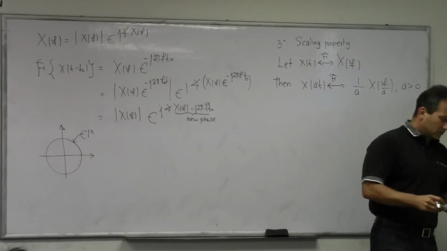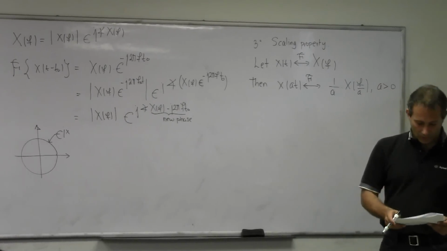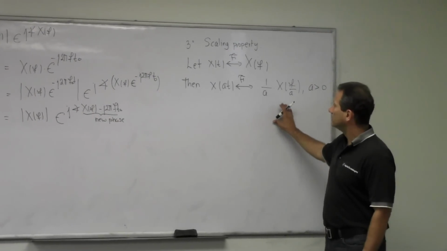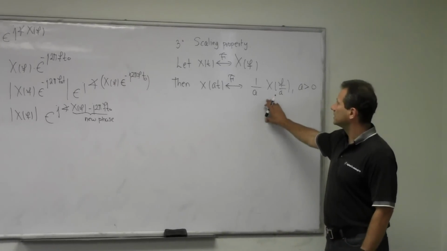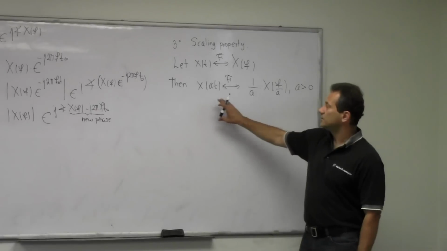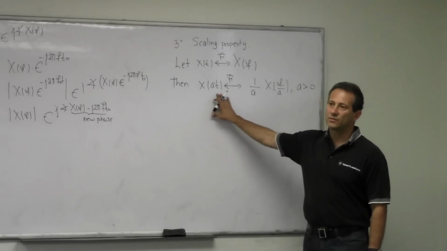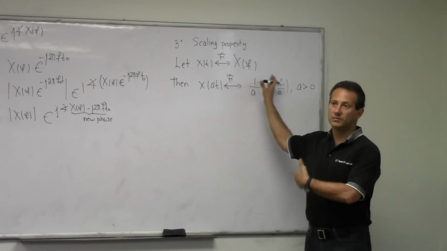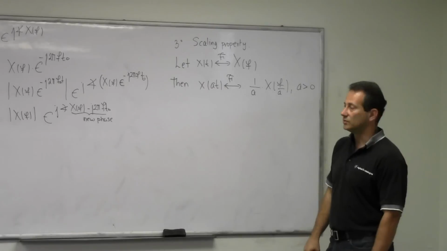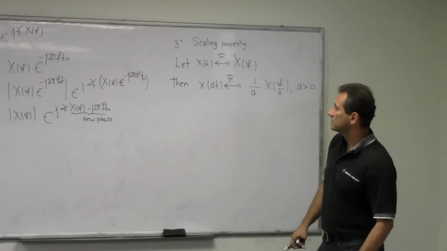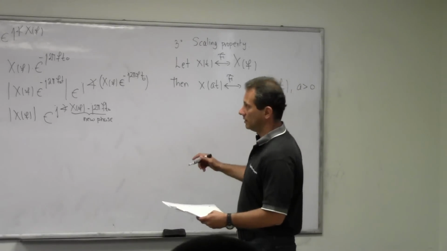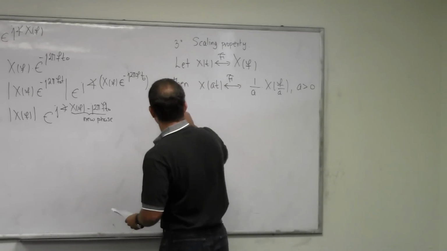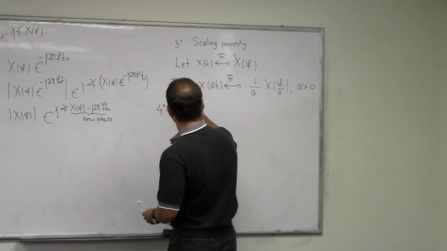Okay? I'll come back to this property a little bit later, and we're going to look at it in more detail. So I'm going to skip its explanation. It's very easy to prove. You will just put the Fourier transform of x of at, use at as a new substitution variable, and it will lead you to this result. The last property I'm going to look at in this lecture is the very important one. It's called the convolution property.